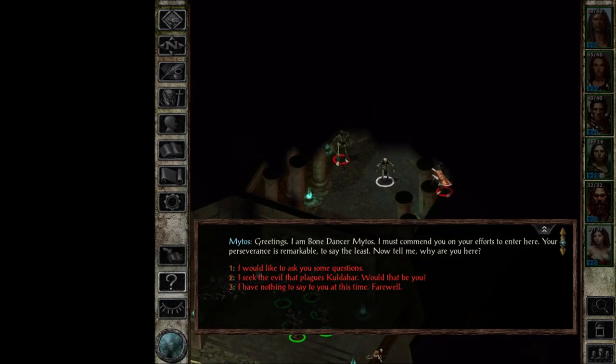Greetings. I am Bone Dancer Mitos. I must commend you on your efforts to enter here. Your perseverance is remarkable, to say the least. Now tell me, why are you here?